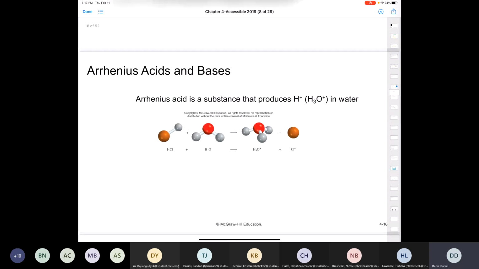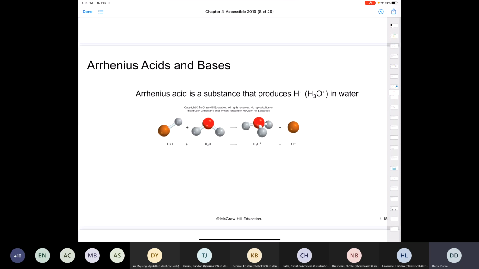Well, a long time ago, when people were first learning about acids and bases, a scientist named Arrhenius came up with the first definition of what an acid is. It's a primitive definition compared to what we know nowadays, but it is still a good definition, and it covers most acids. It says here that an Arrhenius acid is a substance that produces a proton in water. Now remember that I told you earlier this evening that when you have H+, we call that a proton.